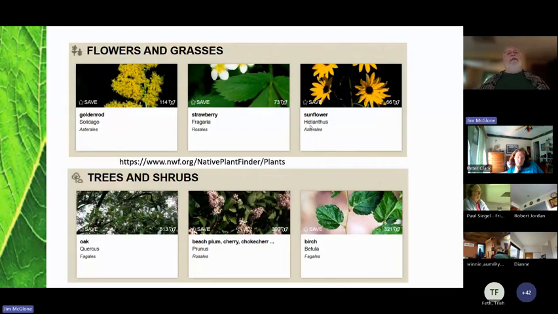Why are trees and shrubs particularly important? Well, if you go to the National Wildlife Federation Native Plant Finder, which incorporates research from Doug Tallamy's group, and put in your zip code, it'll come back and give you suggestions for plants that will support caterpillars. And you can see in the picture here, every one of them has this little list. So goldenrod supports 114 different species of caterpillars in my neighborhood, or in my zip code. Wild strawberries are number 2 with 73.